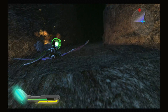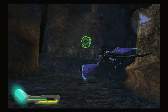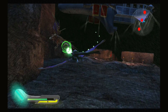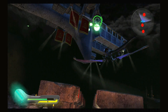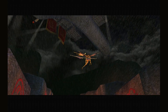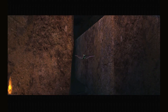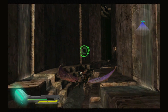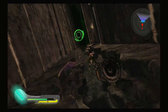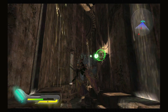Panzer Dragoon Saga was rare — I would love for people to be able to experience it. It would be great if Sega did something with that amazing RPG in a future release. Some consider it better than Final Fantasy 7 — it was essentially one of the best Sega Saturn games, extremely expensive and very hard to get. There are officially six Panzer Dragoon games. There's one for the R-Zone and a Space Harrier knockoff for Game Gear called Panzer Dragoon Mini, but the three on the Saturn are the main ones.